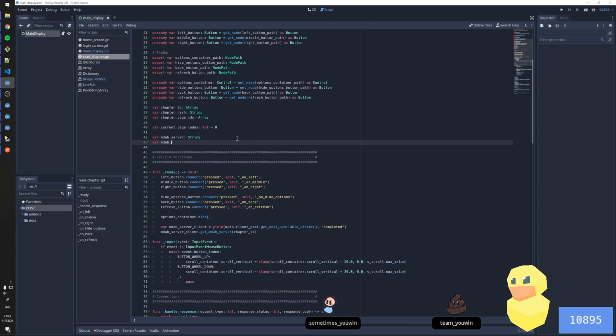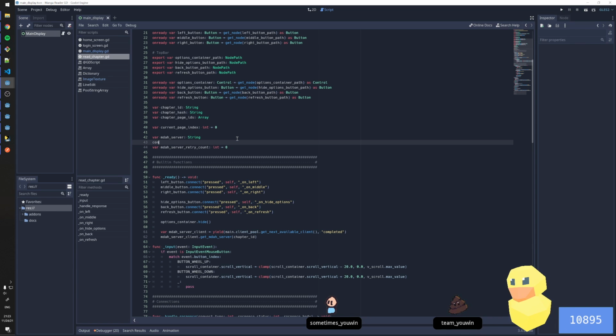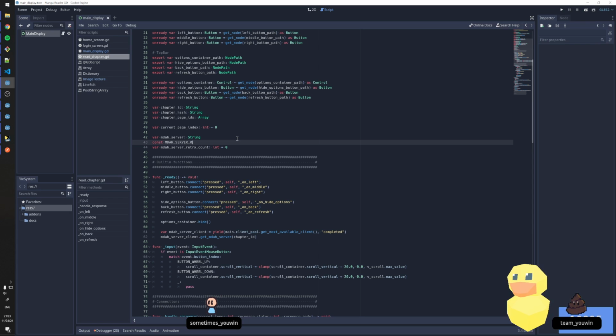Get Emda server retry count. So that'll be an int 0, and then const Emda server retry max.